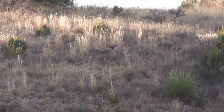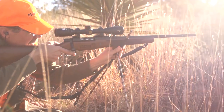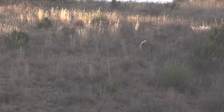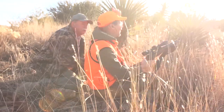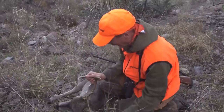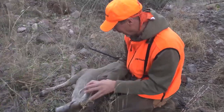I was on a solid rest. And that's really important out here. When I tugged the trigger, I felt pretty confident that I was gonna make the shot. And I heard that bullet smack flesh, and it's the greatest feeling in the world. I saw him tumbling down the hill, and I knew I had my Karma Mountain Whitetail, and I was pretty pumped.